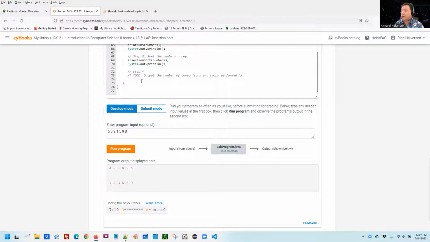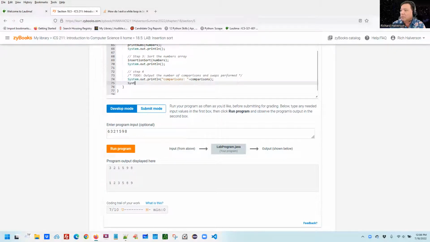But down here, we actually have to print out the number of comparisons and swaps. So let's do that. Let's see, print system out, print line, comparisons, and then let's put the swaps in there, comparisons. That should work.